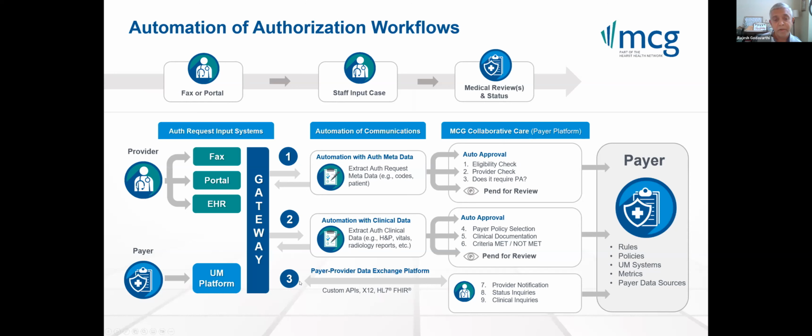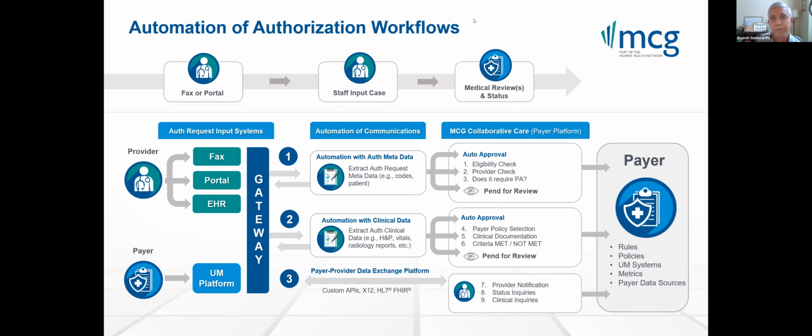And finally, step 3 is that we have to make this available and work with all the systems between provider and payer. Sometimes within the payer itself, you have 3 or 4 systems that combine all these workflows. So not every system is FHIR compliant today, or not every system is capable of supporting interoperability standards. But we work with what you have. Like if you have your custom APIs, we would take what it is and plug in all the pieces between payer and provider, or within the payer side, so that we can communicate all this information.